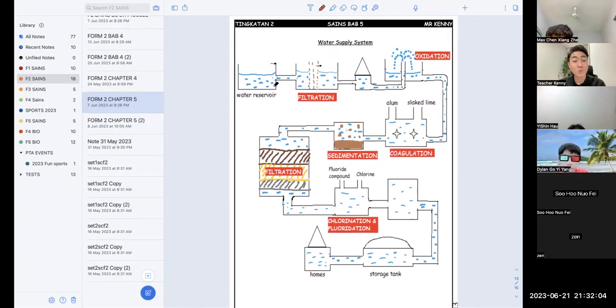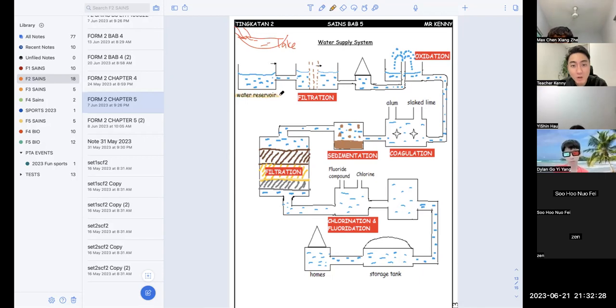Pronounce the first word. The place where we get water. Usually it's a lake or a pond. All the water from the river flows into the lake over here. Doesn't matter whether it's a pond or a lake, basically it's an area where water flows and we catch the water. This area is called this one.